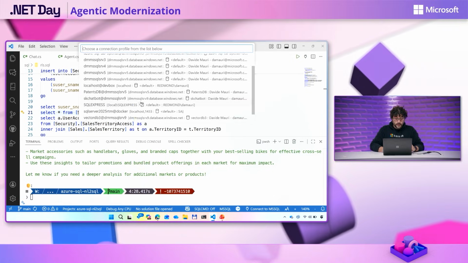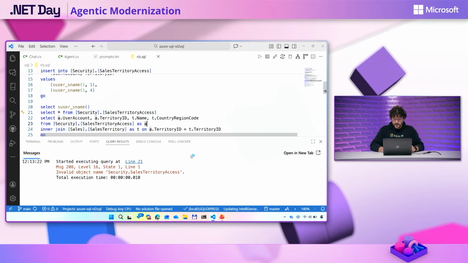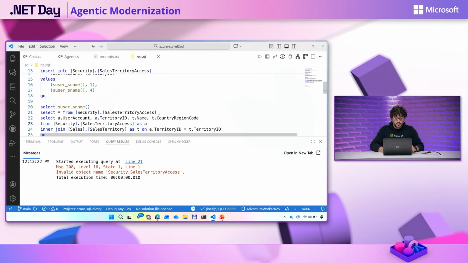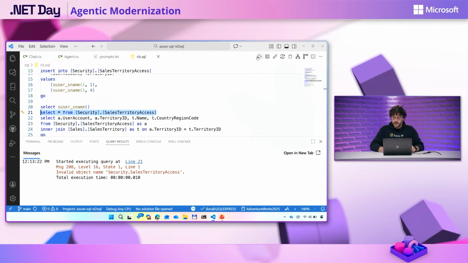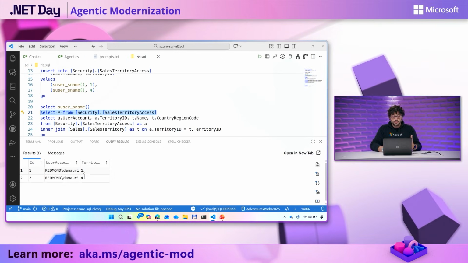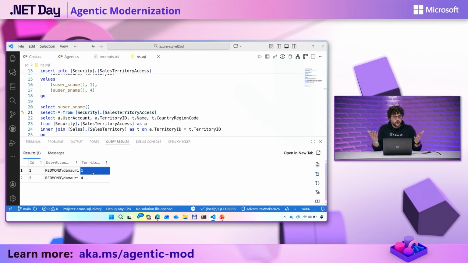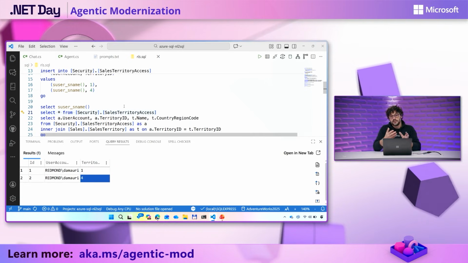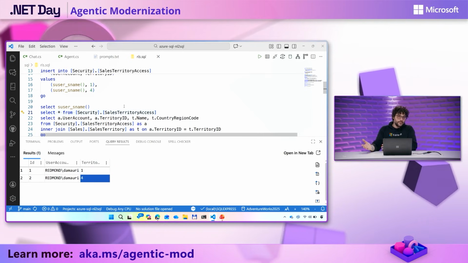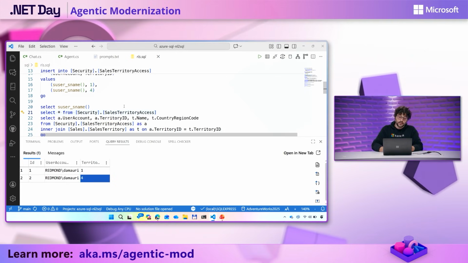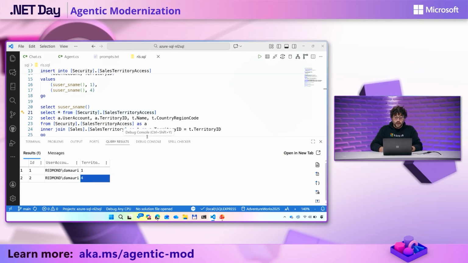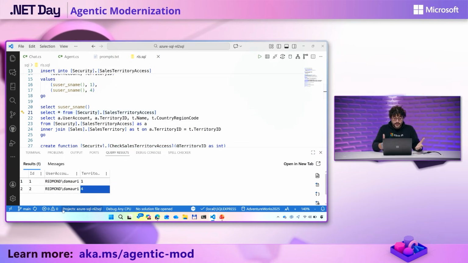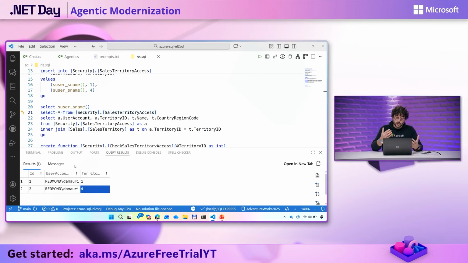Let me connect to my SQL Experts database here, and specifically to the right database, so AdventureWorks. Here we go. Let me execute the query again. And you can see that my account should only be able to access territories 1 and 4, right? And since my agent will be acting on my behalf with my security in this specific sample, I just want the agent to have my security level. So that's why I assigned the security level to me.